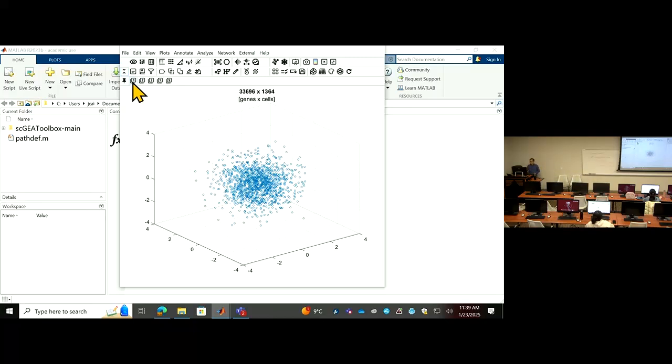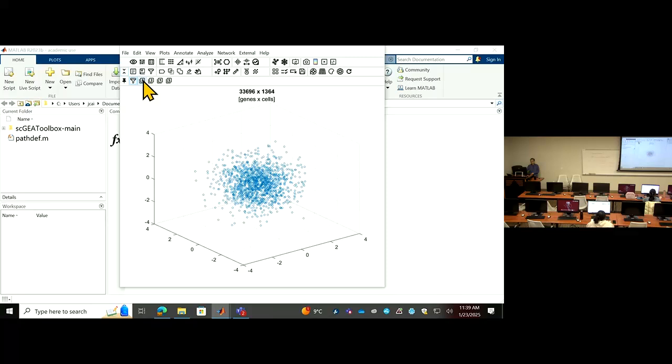If I click this, it says this button allows you to filter genes or cells by quality, basically. So you learn which button you should click first. It's this filter button, to get rid of the low quality cells and genes.